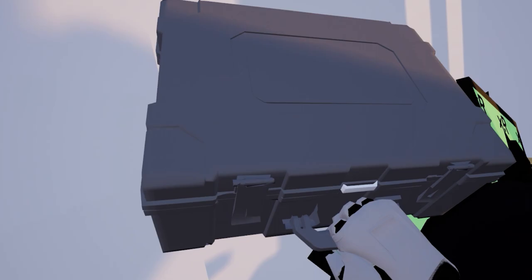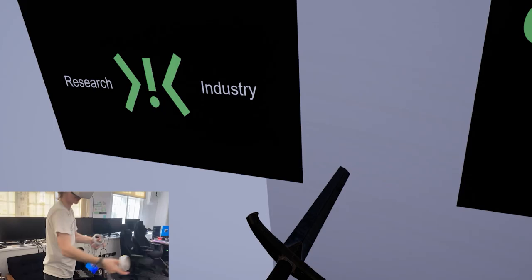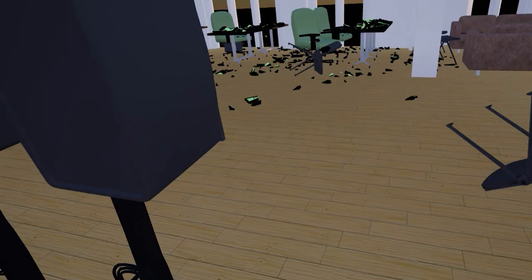The next project I worked on was a VR replica of the lab itself, where I used a pre-existing model of the Creative Media Lab and basically made it really fun to play with. So in VR, you can smash the computer monitors, you can swing the light fixtures around, open up cabinets, find little things to throw and draw and stuff. So that's tons of fun.